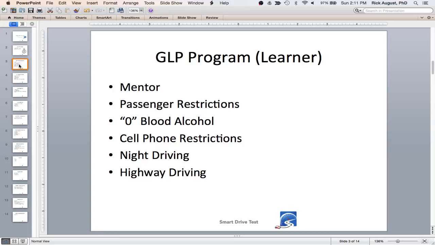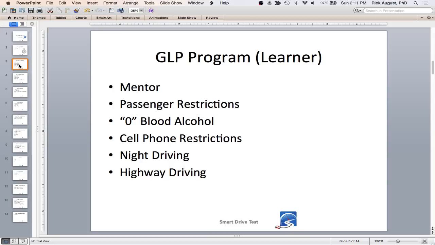So wherever you are, if you're in British Columbia, it's ICBC. If you're in Ontario, it's the Ministry of Transportation. If you're in the United States, it's the Department of Transport. If you're in Australia, it's VicRoads if you're in the state of Victoria; if you're in New South Wales, it's a different authority. Europe, whoever the authority is, just go on their website and all of this information will be readily available.